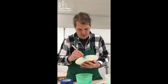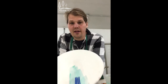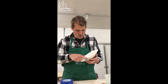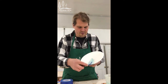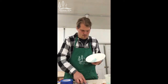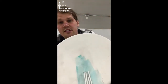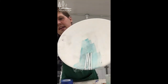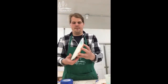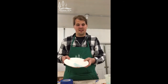I'm just going to brush some wax. So now that I've coated all around that tape, I'm going to peel this off. And so now you can see what that black did: the height of the tape actually left a very fine, thin line that's going to border this plate. The next step is I'm going to fill this in with underglaze, but I have to let this wax set up, so I'm going to set that to the side.